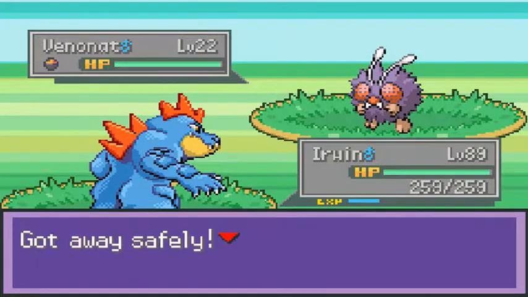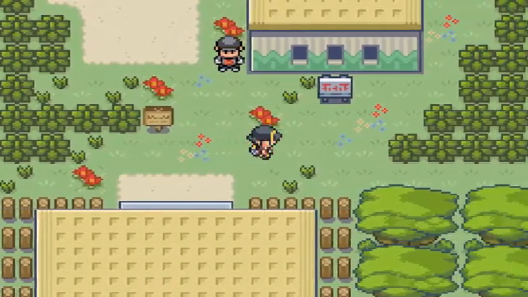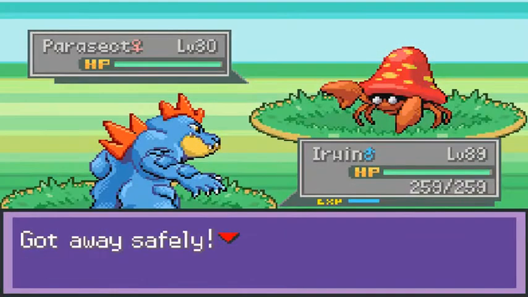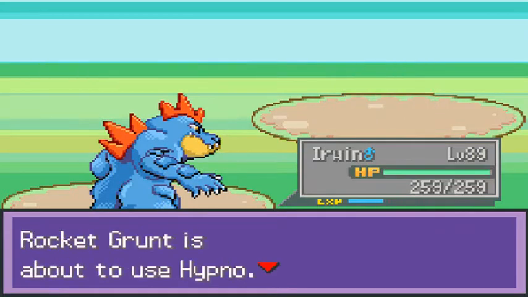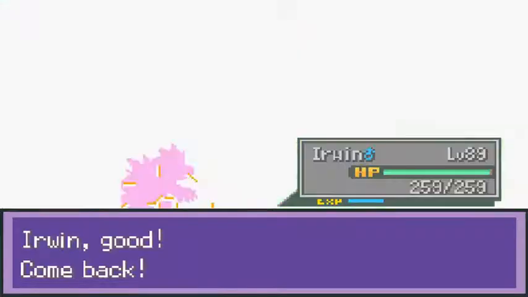Yep, normal Pokemon, except there's no step requirement or anything like that, or restrictions. Okay, so there's nothing. Okay, so there's the Parasect. And we're going to be battling again. Let's go right ahead and just go with the Waterfall. And, well, let's go with another Hypno right here. So, let's go with Godzilla.